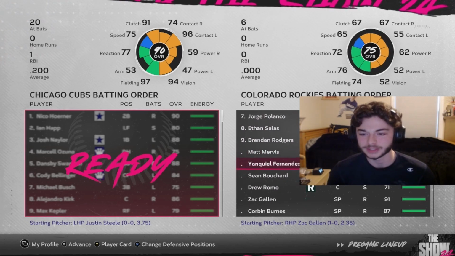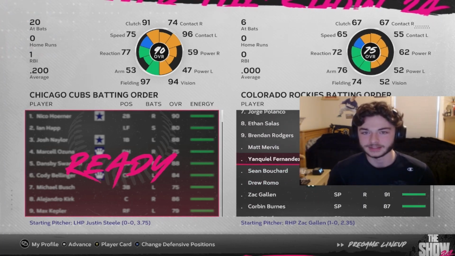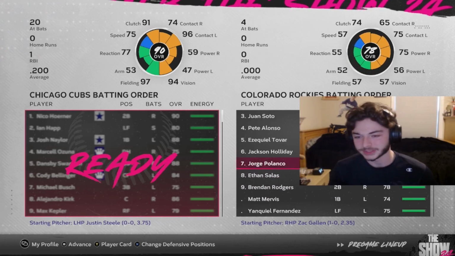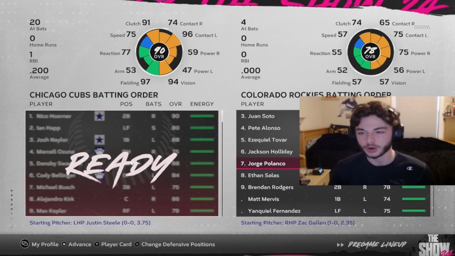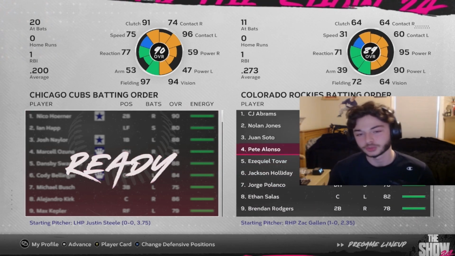Both these guys really have not done much, to be honest, so that's something to look into. No one on our bench has really gotten any hits, so it's been kind of tough if you look at it. But also Polanco, once again, he's got 4 ABs. He's got a couple walks, I think, but not a whole lot. So let's run it. Should be good. We should hopefully be able to win.